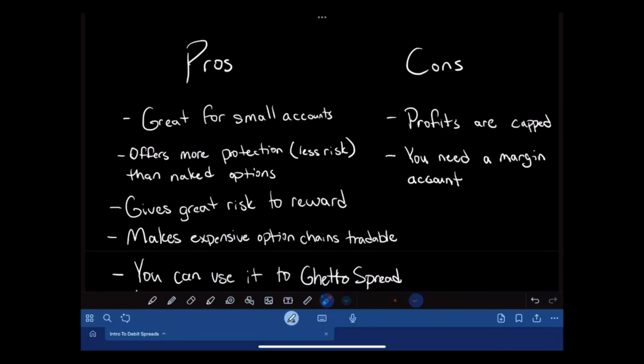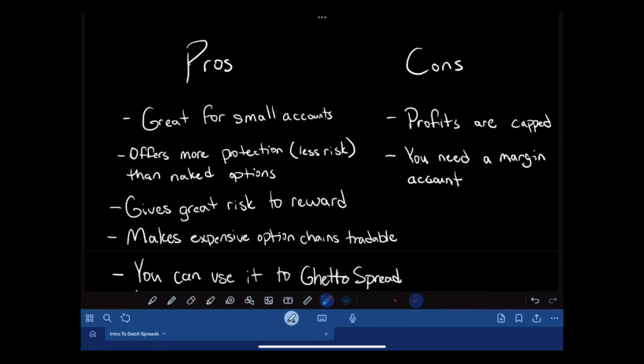So how's the debit spread formed? I'm just gonna talk about it simply, and then we're gonna get into the math later on, and I'll make it simple. Don't worry. It's pretty simple. You buy the expensive contract, as I said before, and you sell the cheaper one. I need to get this out of the way so you can know it, and then when I get into examples, it'll kind of click in your head.